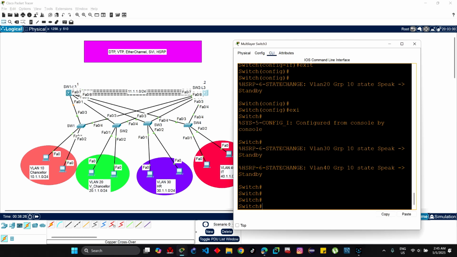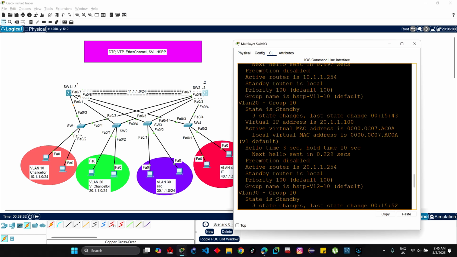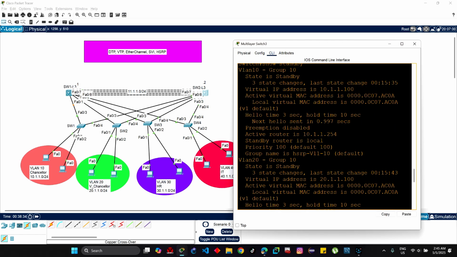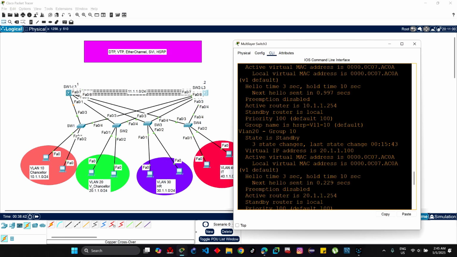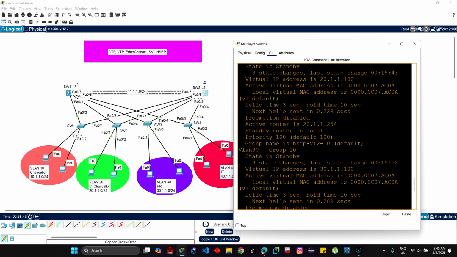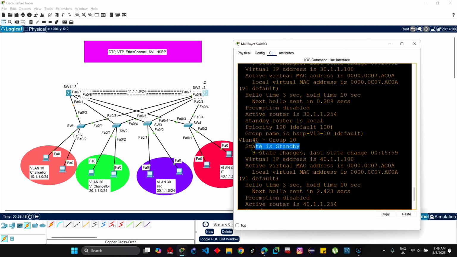So let's check the configuration of the HSRP, show standby. As you can see, for switch 2, I have all the states in standby. For VLAN 10, it's standby. For VLAN 20, it's also standby. For VLAN 30, it's standby. For VLAN 40, it's also standby.